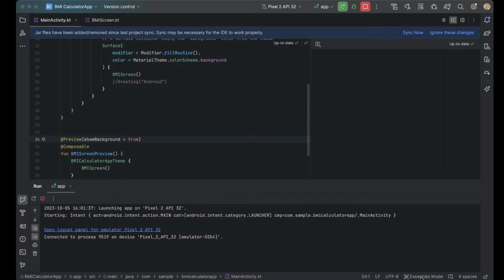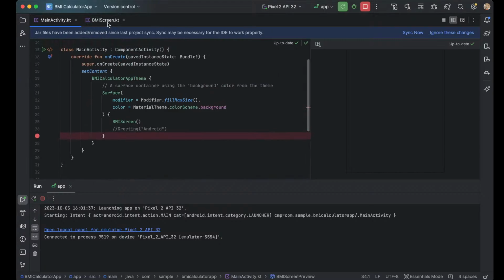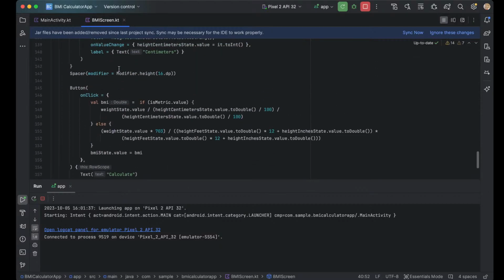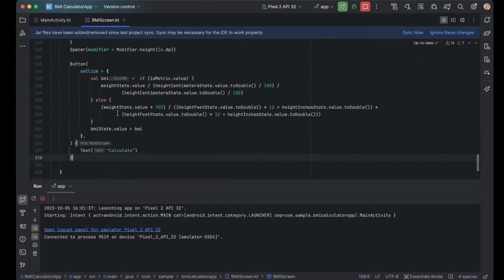Alright, and so I'm gonna go inside the BMI screen, and then inside the BMI screen we have the button here, and then alright, so after the button, let's go ahead and add the switch that is necessary. Alright, so let me get that switch.